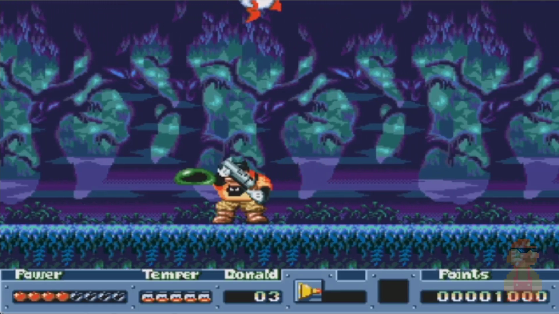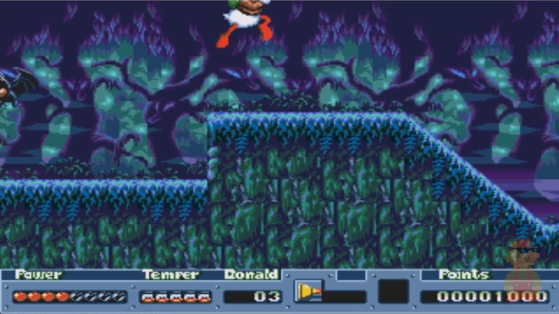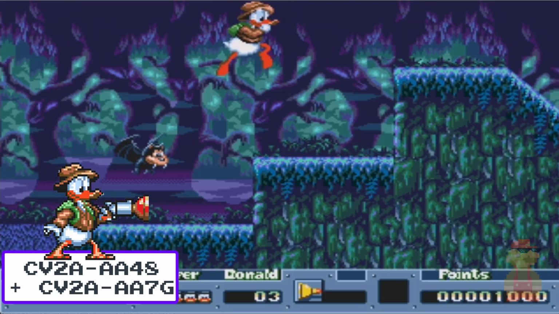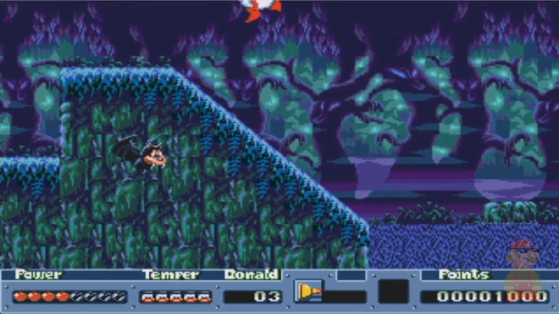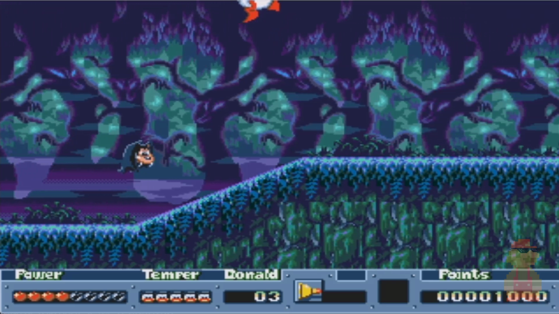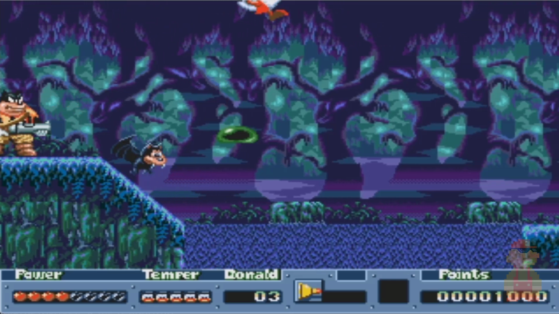Next up, we have one of my personal favourite types of cheat codes. Enter in the 2-line code CV2A-AA48 plus CV2A-AA7G. And now you can jump in mid-air repeatedly. Some call this moonwalking, others call it super jump, I just like to call it pretty fun.